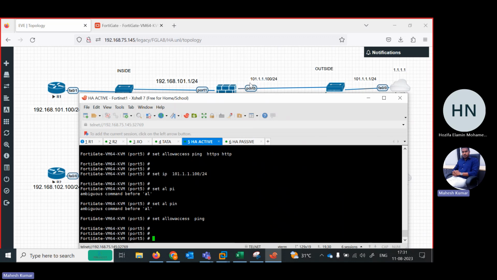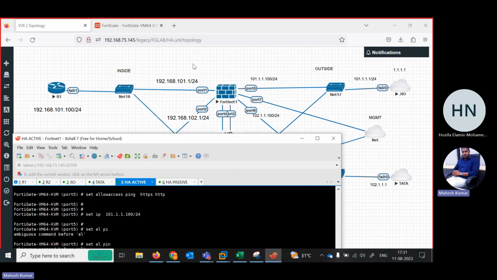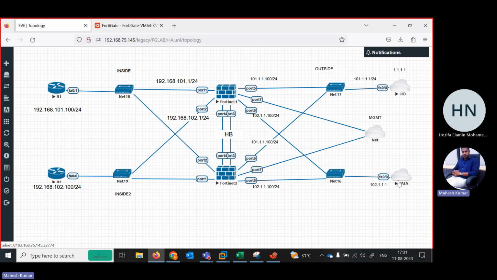We have one more interface, which is coming from this other ISP. So here also we require an interconnection.